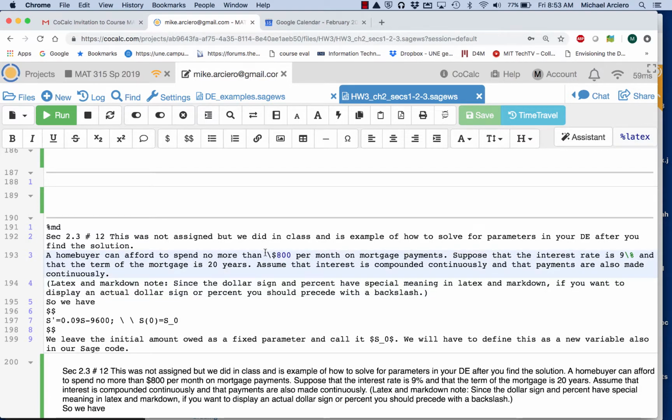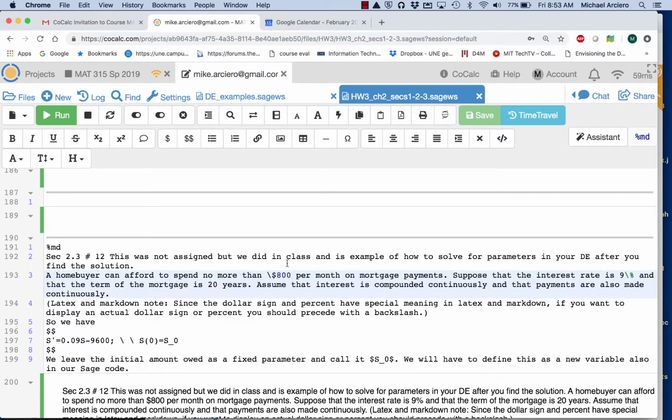Now, if you forget this in Markdown, it's still going to display even if you don't do the backslash. But it's good practice because in LaTeX, if you're doing a LaTeX document, a dollar sign will be interpreted as math, and if you don't have another dollar sign, it's going to say it's a missing dollar sign. So you want a backslash.